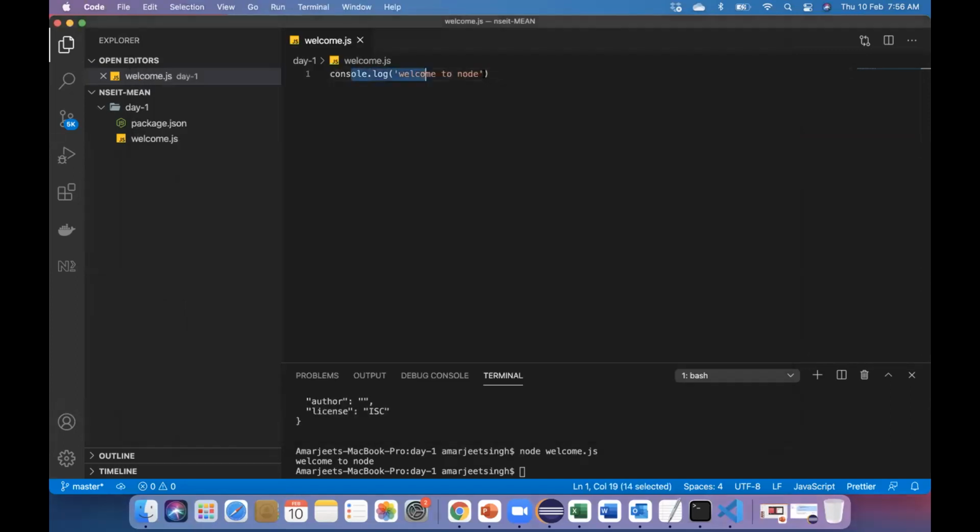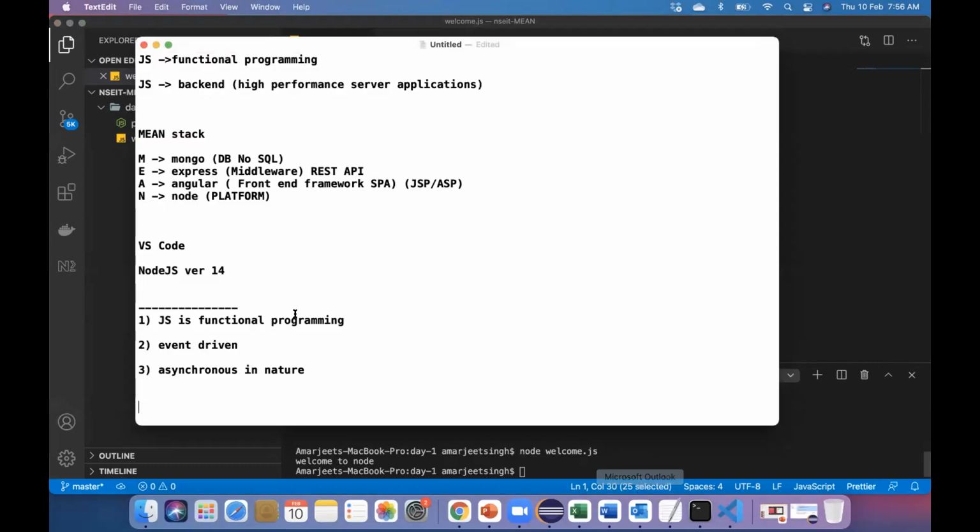Yes. So this is a simple program we have called console.log. I asked you one question: which browser do you prefer to use on a regular day? You people said Google Chrome. Now, why Google Chrome? You may have multiple reasons. As a developer, you feel the development tools are good and it is fast to load. But have you ever heard what makes Google Chrome faster?